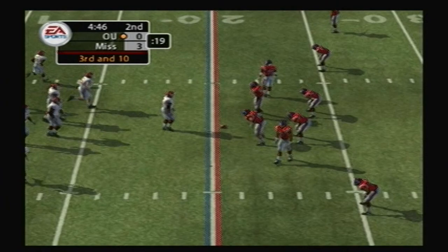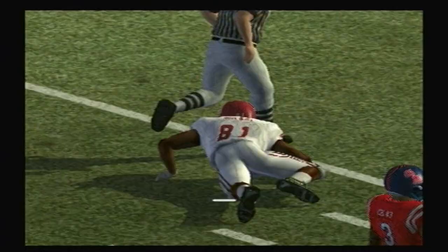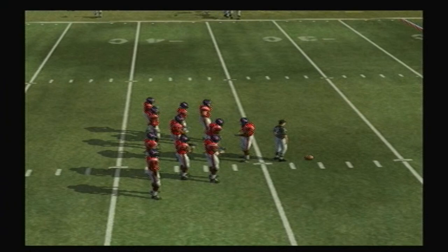It's third down and 10. Ball on their own 20. The Sooners line up with three wide. He's looking. Down the middle. Got it. And they make the stop. Nice play call to get them the conversion. When a team converts on third down, they can really frustrate a defense. When they converted third and long, it just makes them sick.